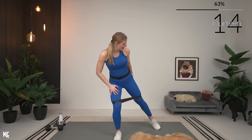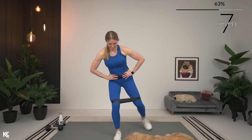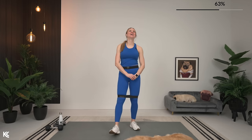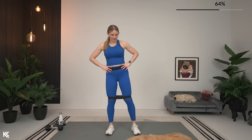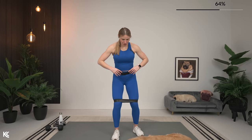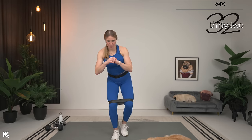Keep it low, hold that leg out. Squeeze the glutes. Here we are, hold it for three, two, and one. Nice job. Final set here for this one. All right, last set. Let's bring it down. We go in three, two, and one. Here we go. 35 on. Take it out.